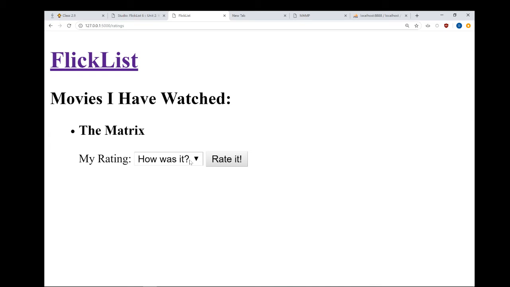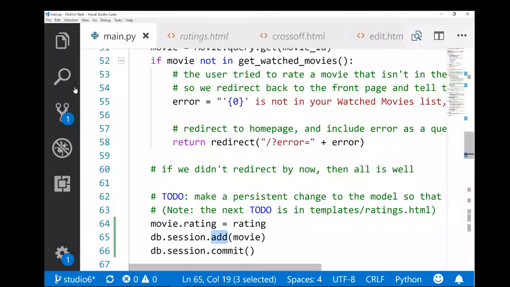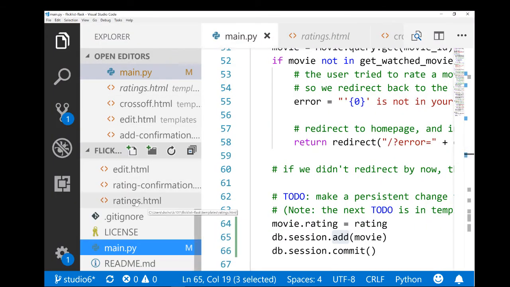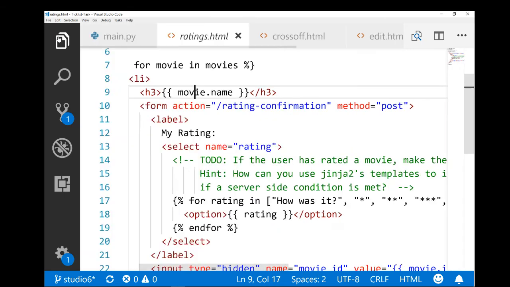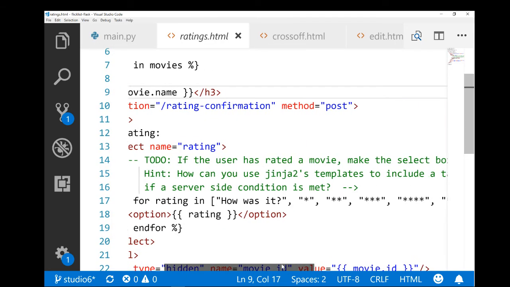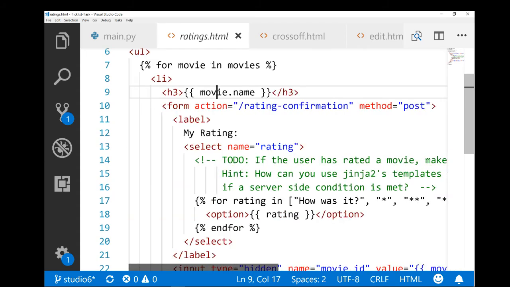And this is actually a tricky little piece of information. What file do I need to mess with to fix this? The HTML file, the template. So I'm going to go to the ratings page. And there's a little to do here listed, right? If it's rated a movie, I need to make the box default to that. So what's the HTML to specify which option you want? Selected. So I just need to figure out some way to stick that word selected into the appropriate option, correct?